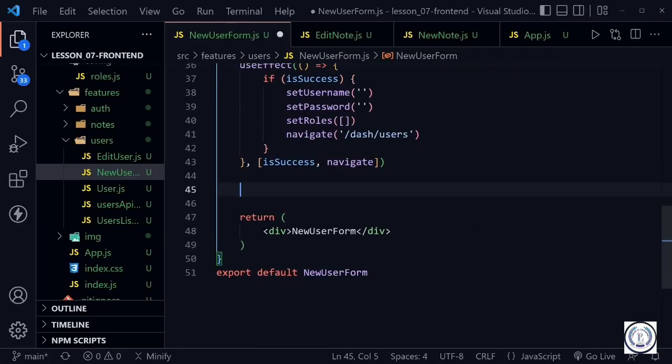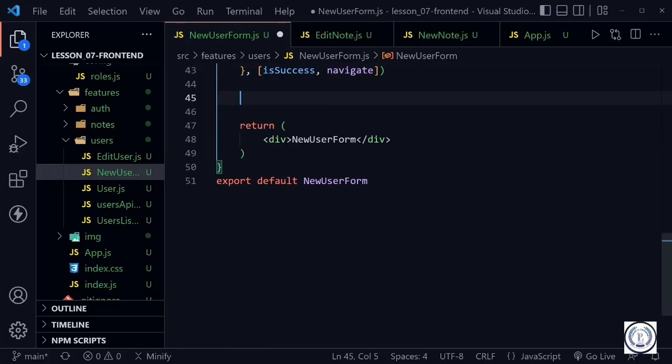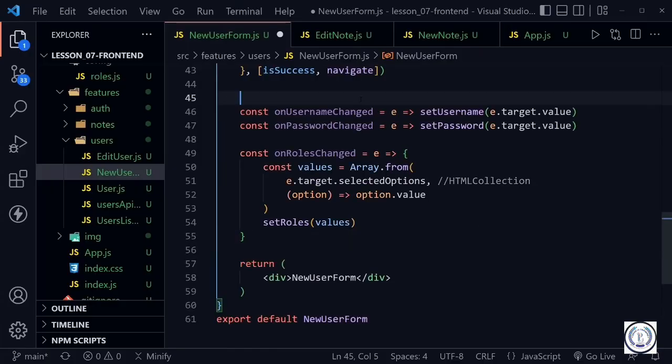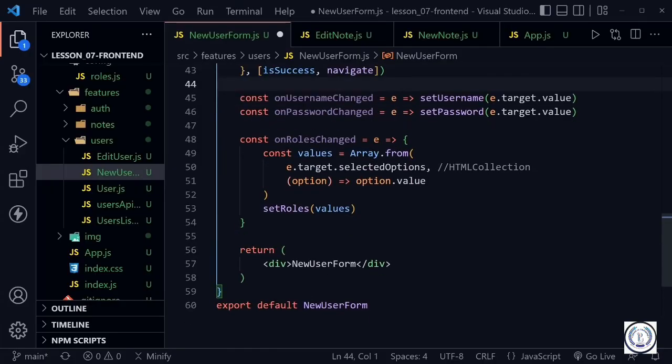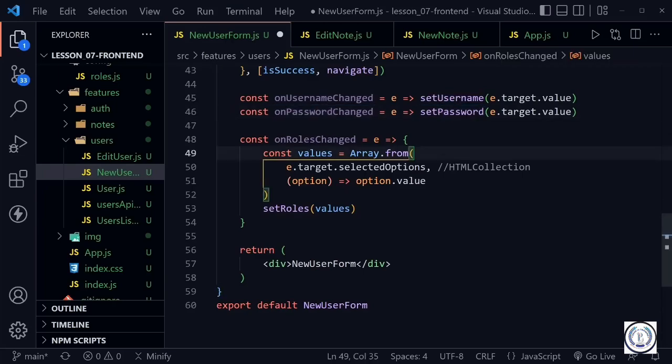Now let's go ahead and scroll up to have some more room, and I'll put in the handlers that we're going to use. Instead of starting them with handle, I started them with on. And then we have onUsernameChanged, which just sets the username, onPasswordChanged, which sets the password, but the roles are a little different, and that's because it's a select and then we're doing something specific with them. So let's break this down.